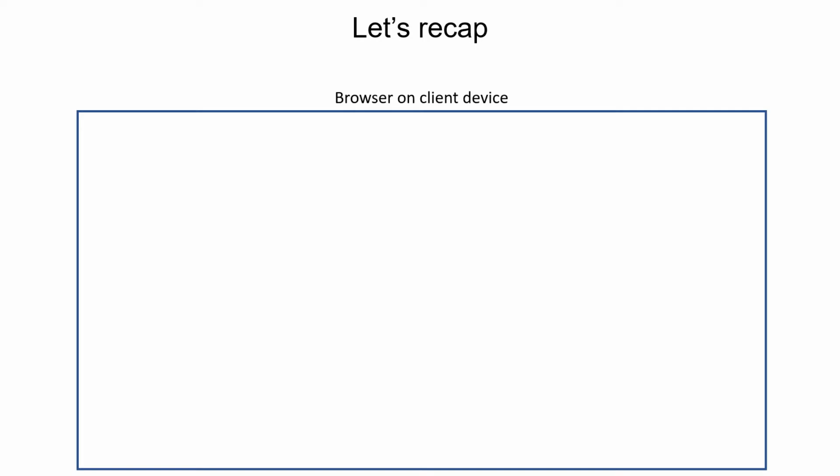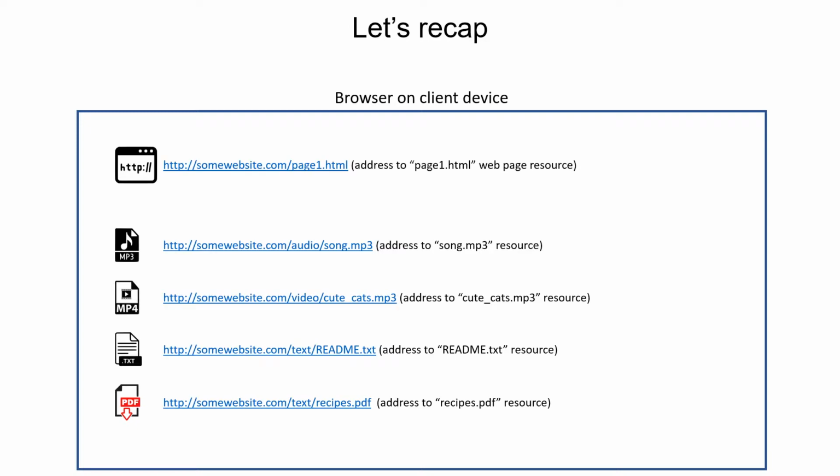Let's recap what we learned last time. The client side of a web app consists of web pages and other resources that those web pages use, all these having unique identifiers or URLs that allow a browser to identify and fetch them from a server. Furthermore, the web pages, after being downloaded and loaded into the browser, can send and receive content to and from the server when things like user interaction take place.